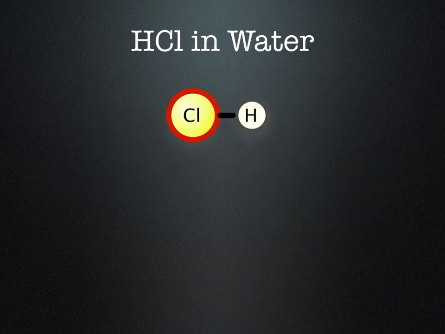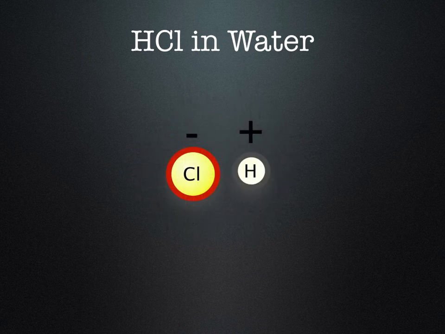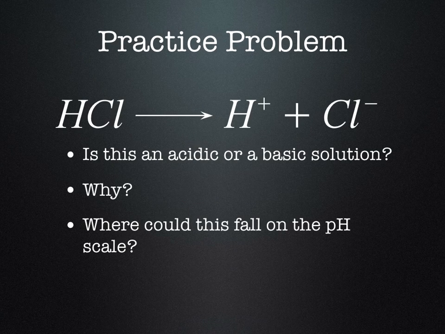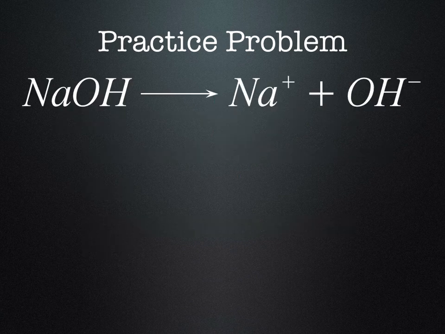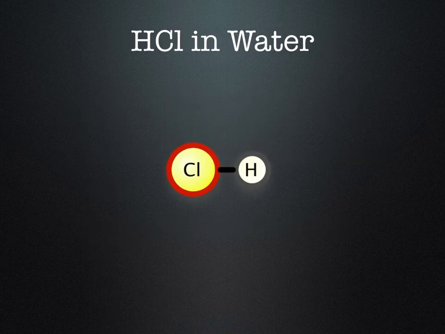And what happens to HCl in water? Well, it does something called dissociation. Sometimes you'll see a definition that talks about dissociation in water, and that's what makes sense. Cl minus separates and H plus separates. This would make sense under the Arrhenius definition of an acid because we have H plus ions being donated. So this would be an acidic solution under the Arrhenius definition. Let me go back to that slide real quick.